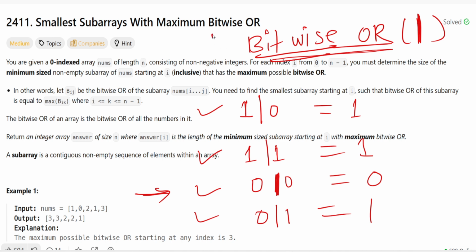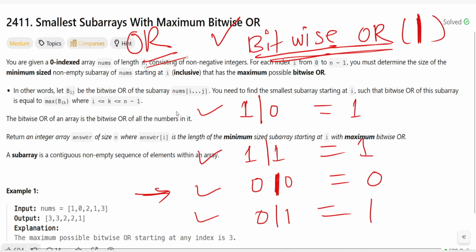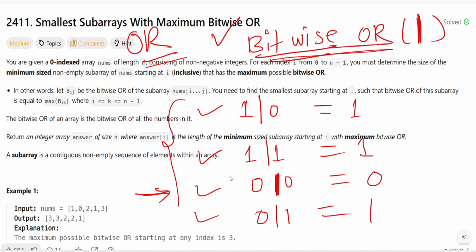So this concept is called bitwise OR, or you can say OR. OR accumulates bits and never turns a 1 off, only in the case of both being 0.